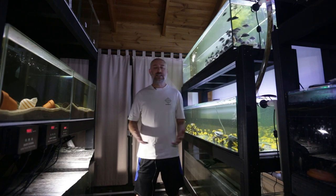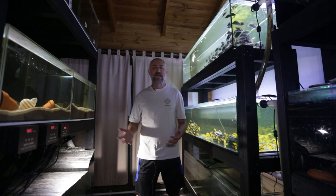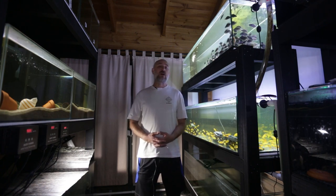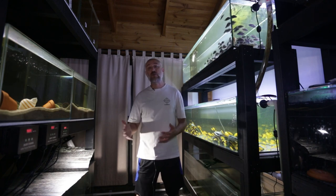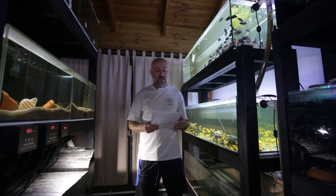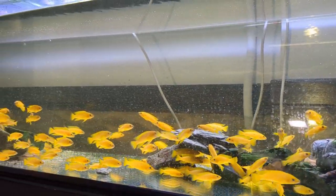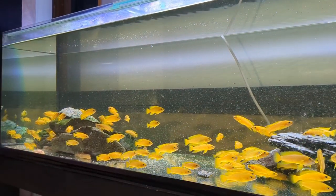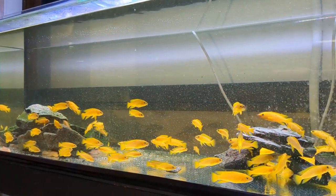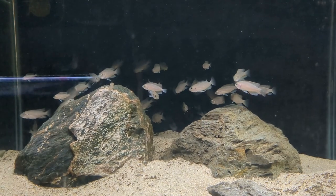It was really nice to see all three lots go over $200. In the end it was a pretty good night. It did have that slow start, but once it got going and more people rocked up, more and more fish were being sold at or above reserve. All my fish thankfully sold at reserve or above. So, Leleupi — I had three lots, all with a reserve of $50. One lot sold for $95, which really surprised me. Another lot sold for $60, and the last lot sold for $70. All Australian dollars, obviously.